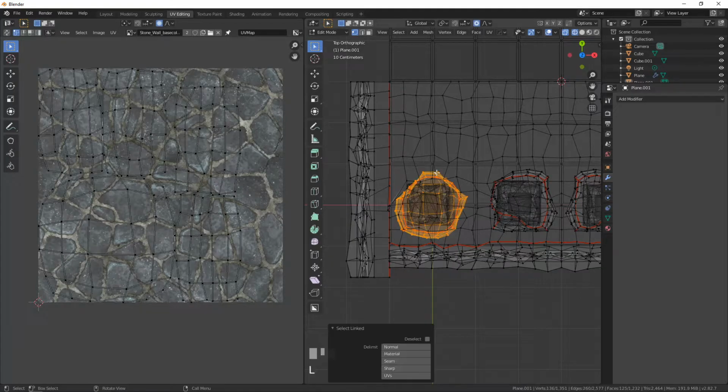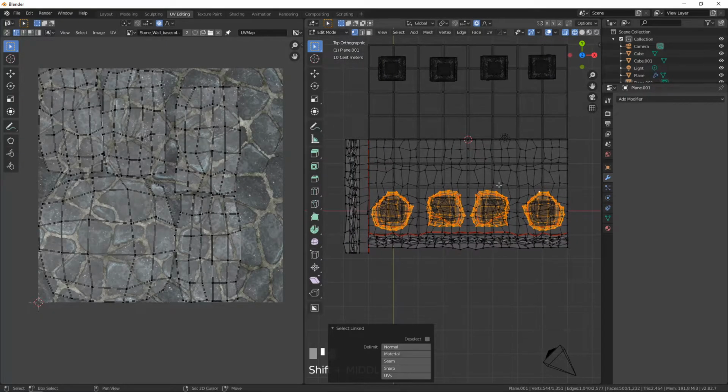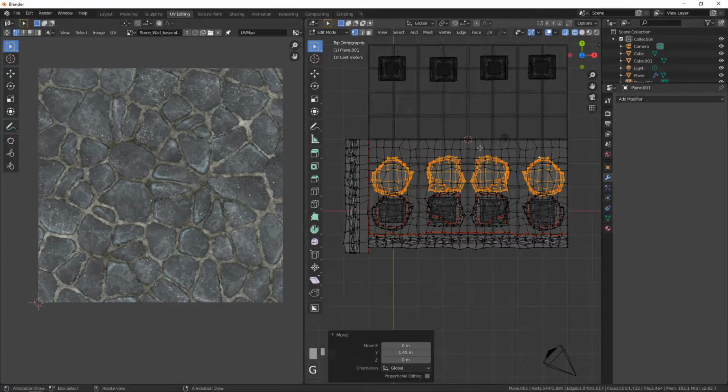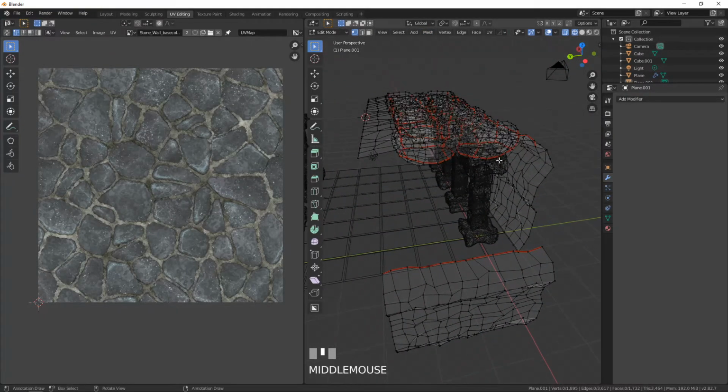So first I'm going to press L, and then L, and L, and L. And I'm going to go Shift D, GY. Oops. GY. Turn that off. I'm going to place that there, and I'm going to go Mesh mirror on the y-axis, so they're sort of facing each other.